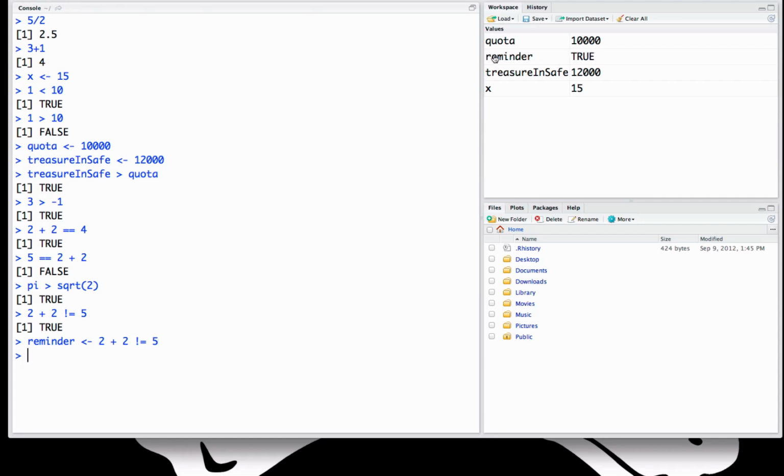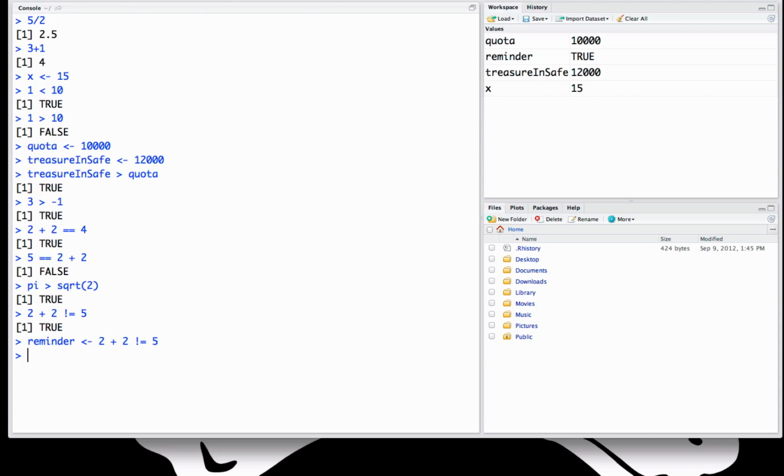Okay, so you can see over here I have my reminder variable that just stores a value of true, whereas all the other variables are storing numbers. This one's storing a true, which we could call a logical value or a truth value. And these are a little different than numeric values.